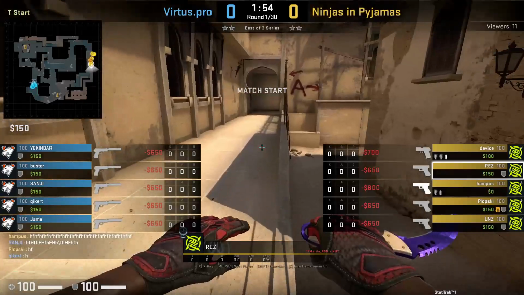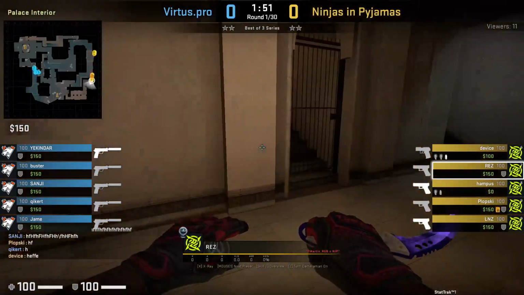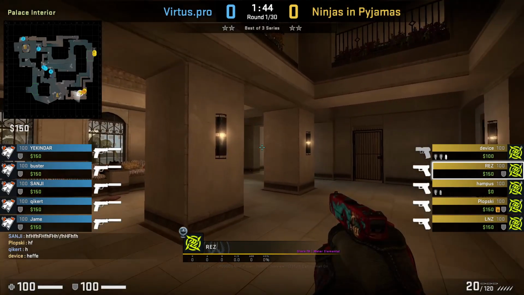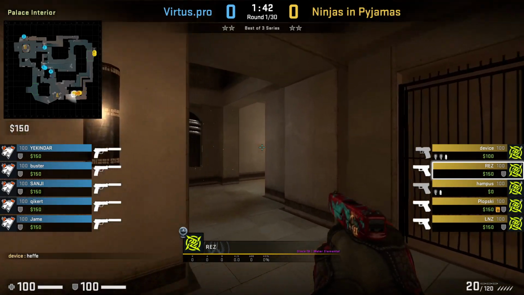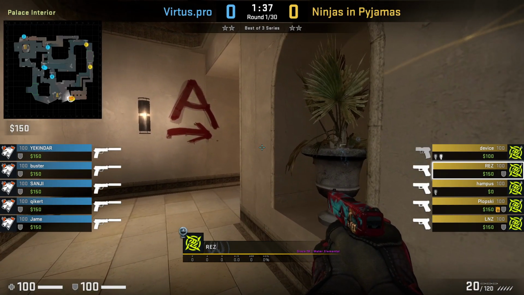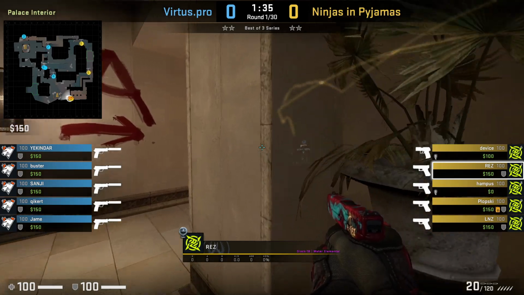Rez has arm and he goes palace with his other 2 teammates Plopski and LNZ. He's going to be entering out. He lets hampus and Device know when to throw their smokes, then he waits for Device's flash before coming out of palace, where he jumps out towards firebox, creating space and clears dark. Then him and his teammates rush ticket and take control of it.